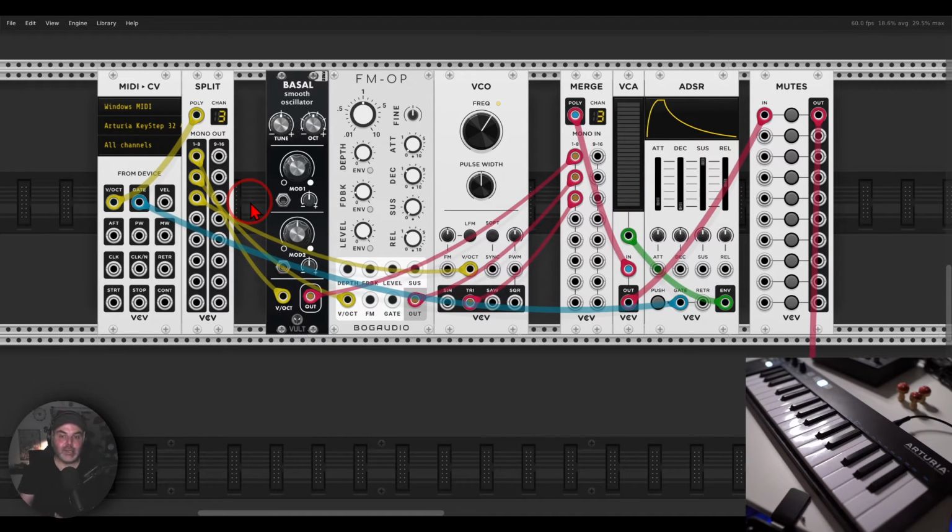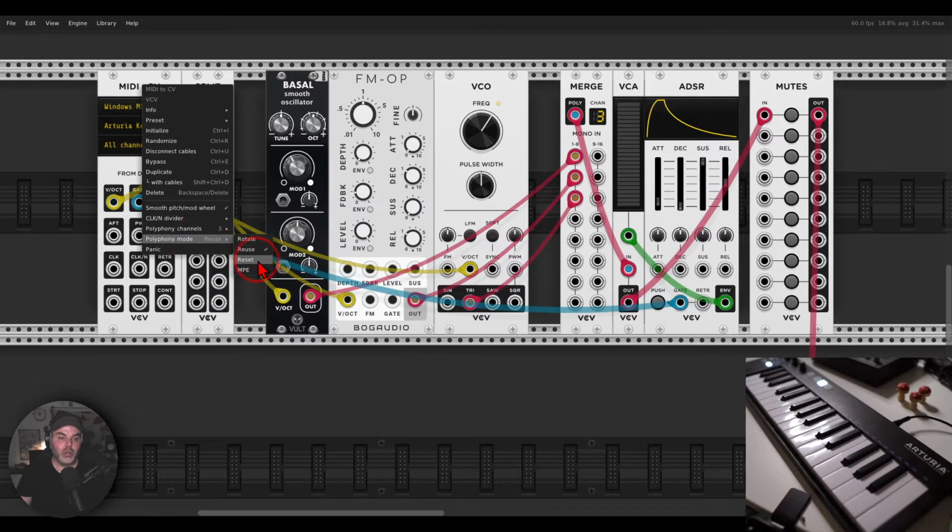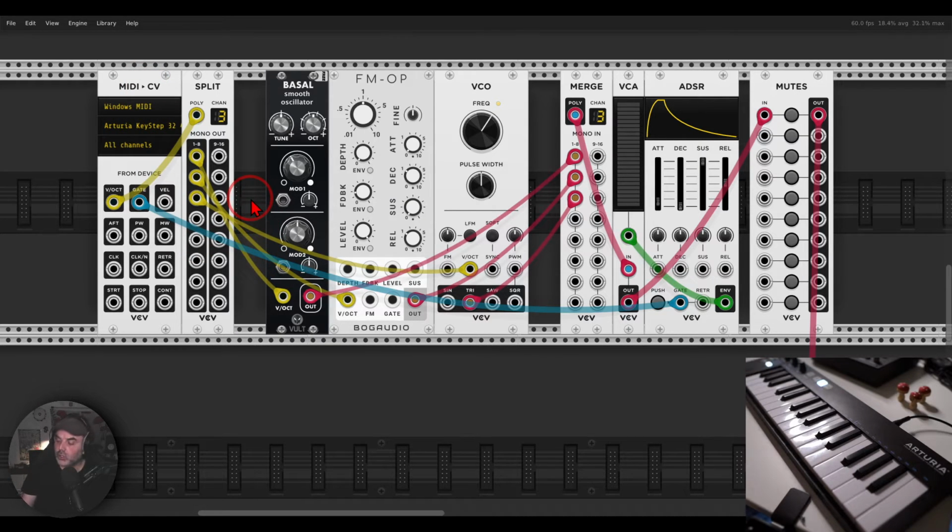Right, so basically it will assign the channels into their own channel. So this is reuse, and we have reset that will always start from the first channel. So never mind which note I hit, it will always be channel 1. If I have two notes or two channels playing together, it will always be 1 and 2. If I have 3, it will always be 1, 2, 3, because it will always start from the first channel. So you might get a bit more stable results.